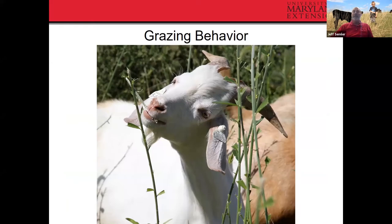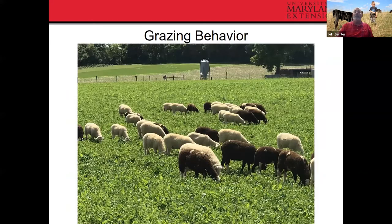You can see a great picture observing that. And here we have our lambs grazing that mixture that you saw, the last perennial pasture mix that we have. They went in there and actually sorted out the clover the first time through. The second time through was predominantly orchard grass. The first time through, they did a great job of sorting out that clover. I think that's one of the reasons why we had the dip in gain. We had lambs that were on a grass-only diet that went to a diet heavy in clover, and I think we paid the price, or they paid the price for that during the second acclimation period, actually.